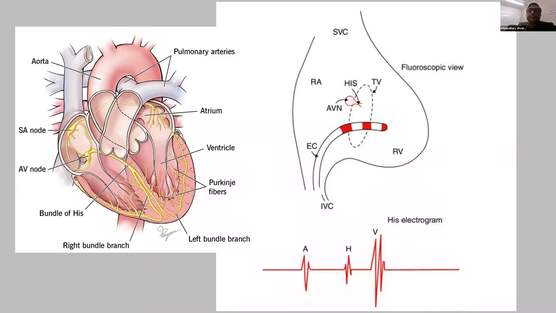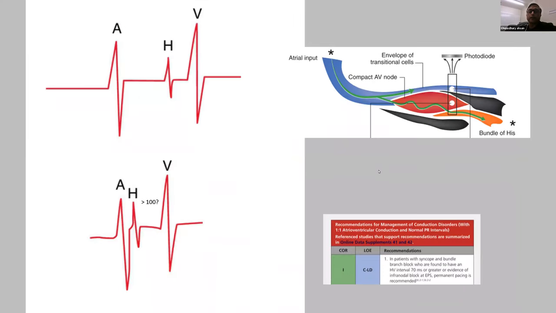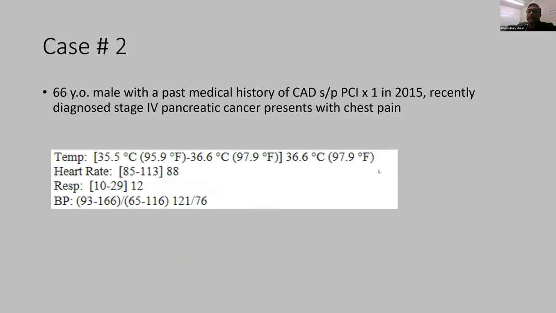So this is the conduction system. And then, we talk about this infranodal, just for the audience, that we look at the AH and HV in this. In our patient, the HV was more than 55. It was about 100. And therefore, they decided to put the pacemaker. And also, we took into consideration that the anesthesia will give hard time in terms of trifascicular block and going into surgery.